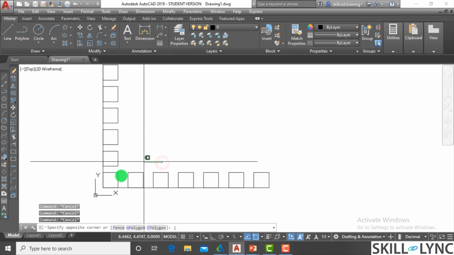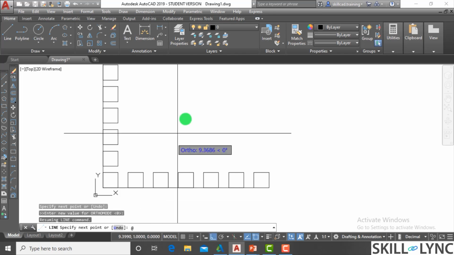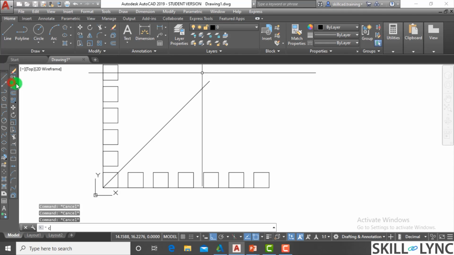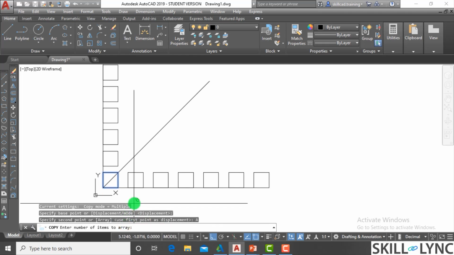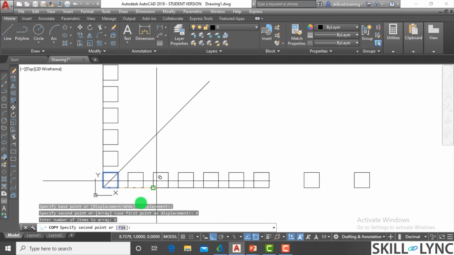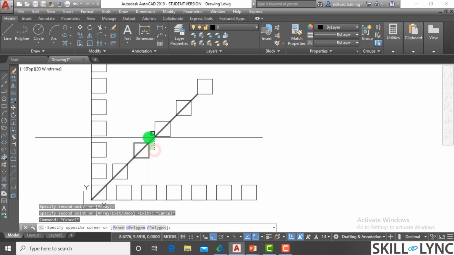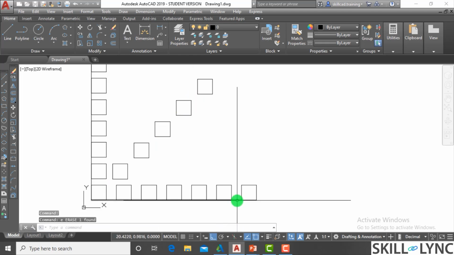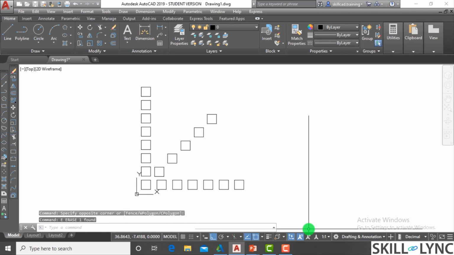And if you create another line to get a reference of it, 20 angle 45. Now you can see that you go with the copy option, and here you go and save the base point, go for an array, and number of items is 6, and let's say you want to fit it, understand? So it fits like this. Beautiful arrangement. Then you can delete these lines. When these reference lines are not required, you can delete them. So the objects will be created in regular fashion like this.